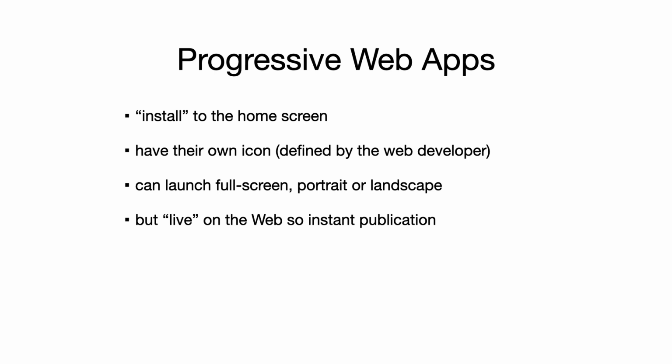Firstly, because it lives on the web, you're not downloading everything in one go. A native app is like downloading a whole website all at once. A PWA, you download just the shell, and as you navigate around it, it will get any content it doesn't already have stored from the web server.